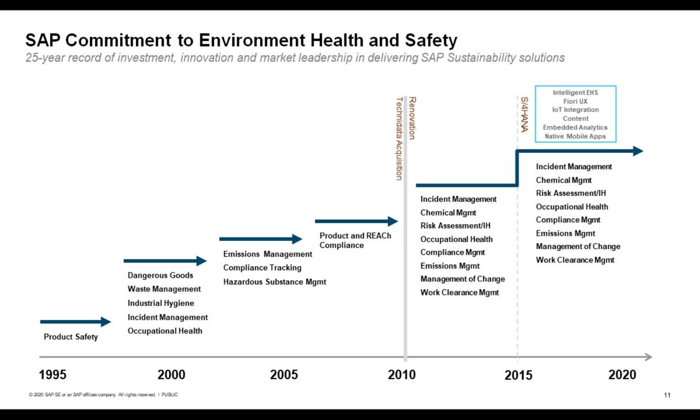In 2010, there was a complete renovation of the product. And some of the functionality that we have today in our latest platform is based somewhat on that initial renovation. And you see overall on the right-hand side, the S/4HANA term. S/4HANA is SAP's latest enterprise platform. EHS is part of the digital core of that platform, and all of our functionality at this point is in there, available on-premise or through a cloud offering and so forth.